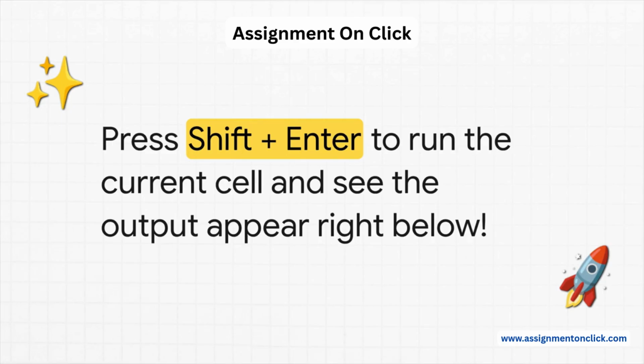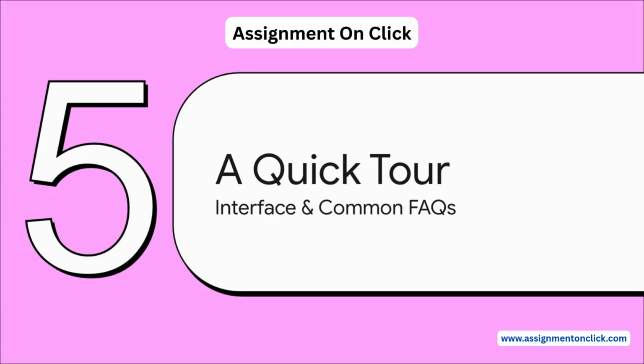Ready for the magic trick? To make it run, just hold down the Shift key and tap the Enter key. And there it is. Right underneath the cell, you should see the words Hello World pop up. That's it. You just wrote and ran real Python code. See? It's that simple.